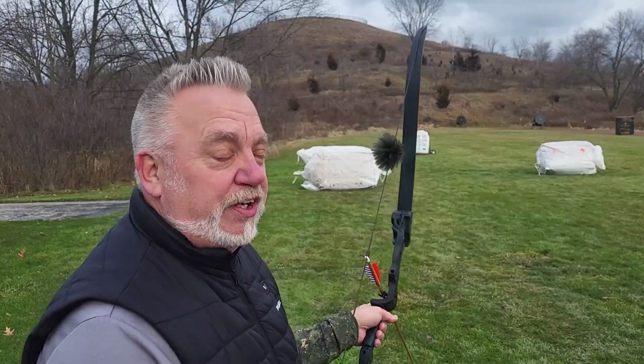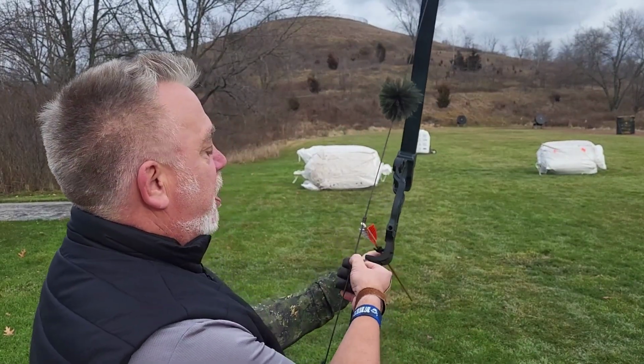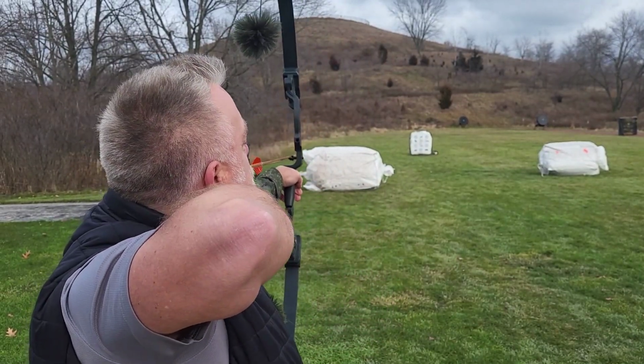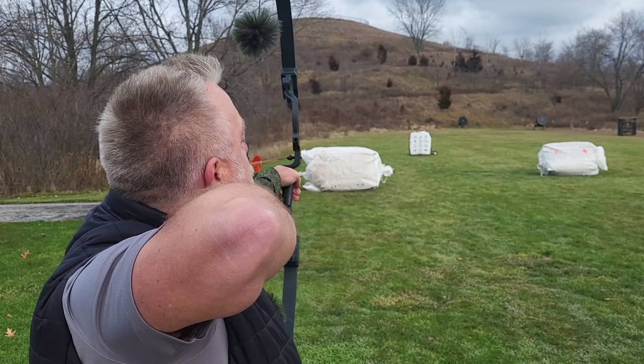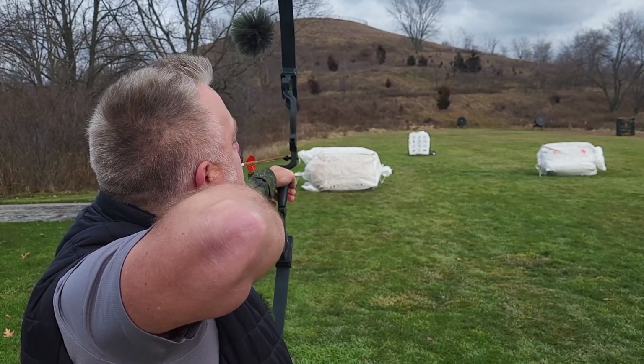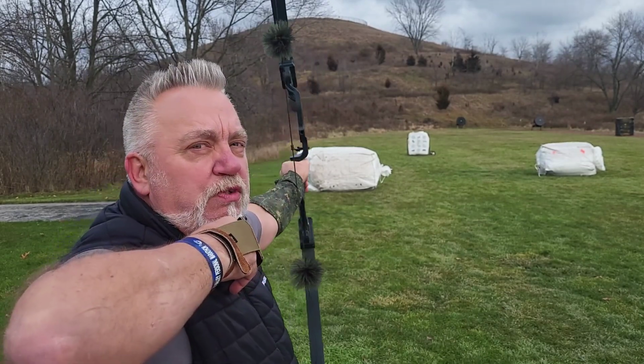I need to put a target up. Step 1, choose your gap. 2, draw back an anchor under your chin. 3, look down the left edge of the bowstring. That's your rear sight. 4, tip of the arrow on the center of the target. That's your front sight. 5, small motion release.